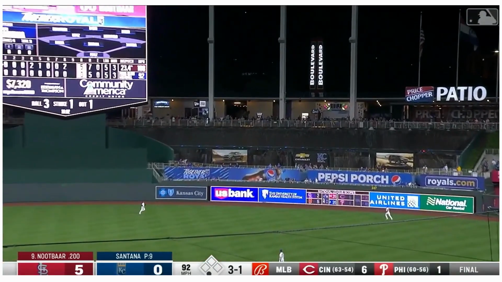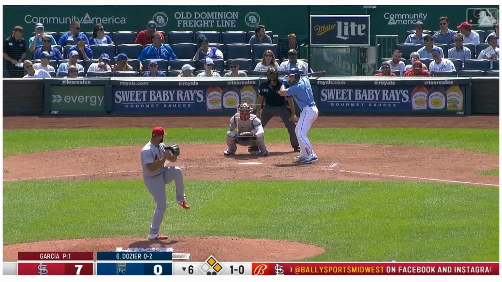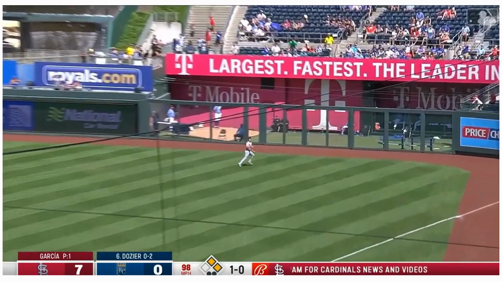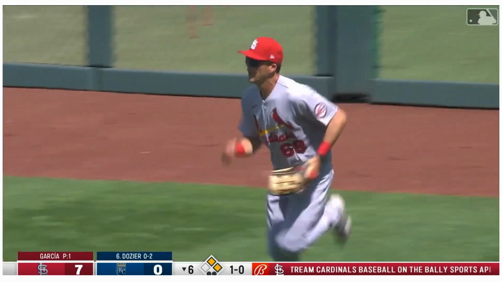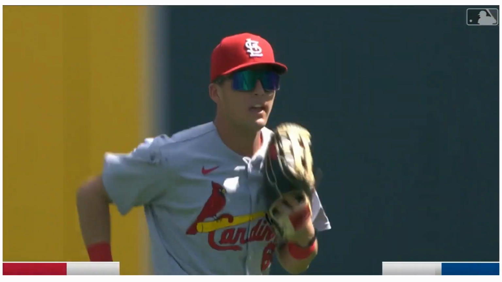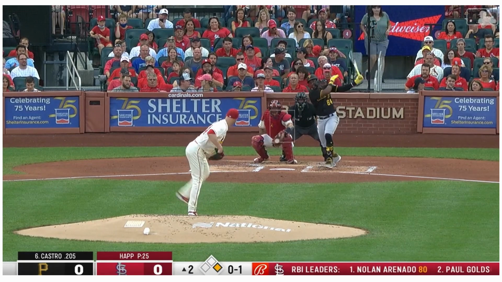Nootbaar, a drive, right center. He's done it again. In the air out to right, Nootbaar on the move. And he's got it and flips it into the seats. Lars Nootbaar with the catch keeps the Royals off the board. Being recognized.